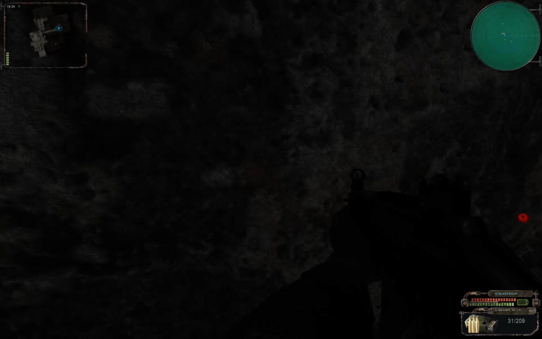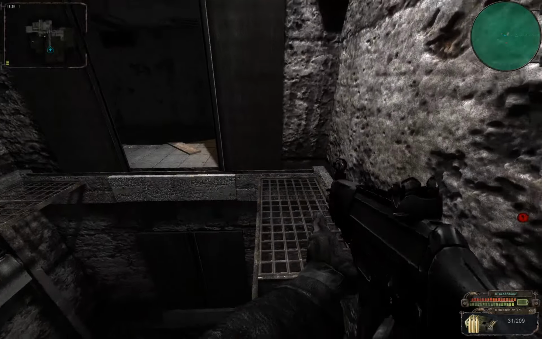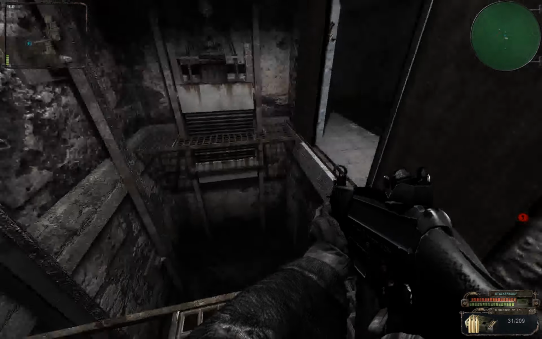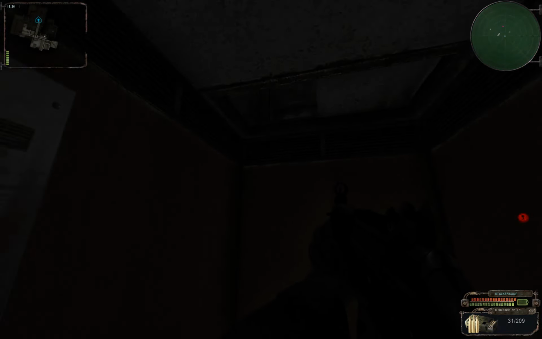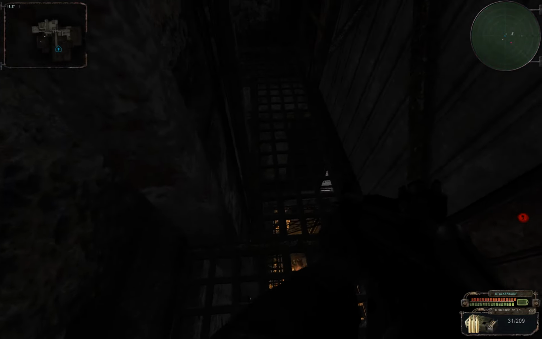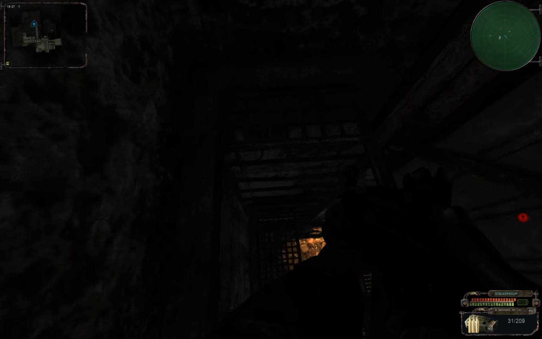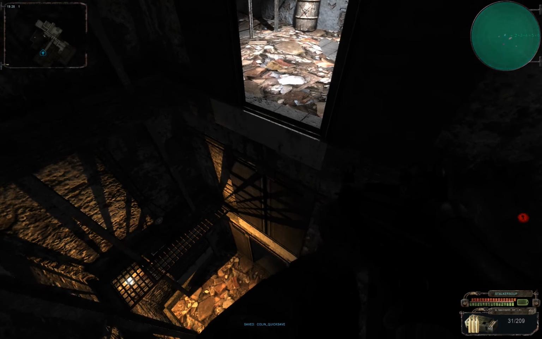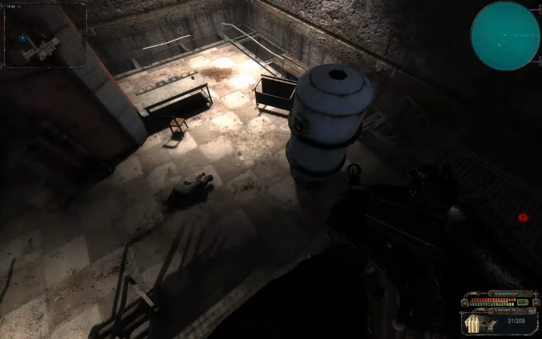Stuck again. Must have to get beneath this. Must be this level. A quick save. Alrighty. That annoying pit there.